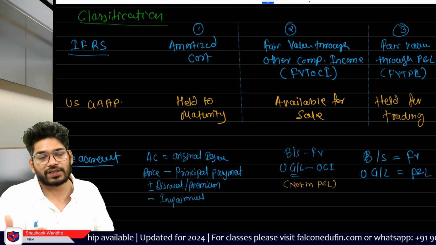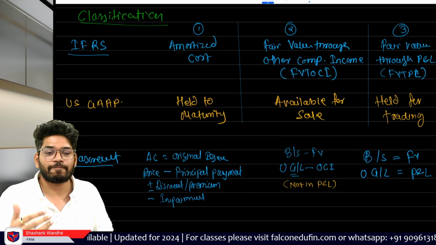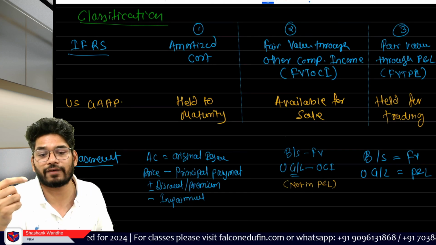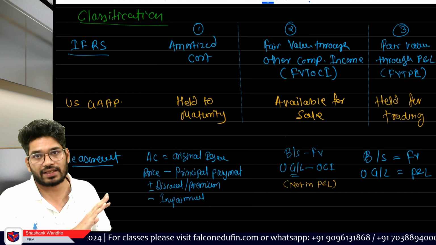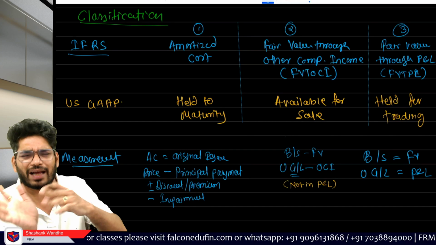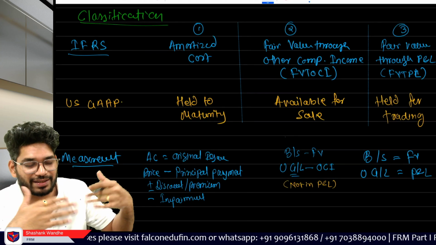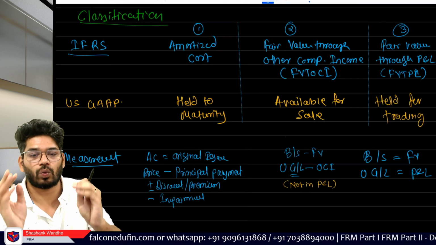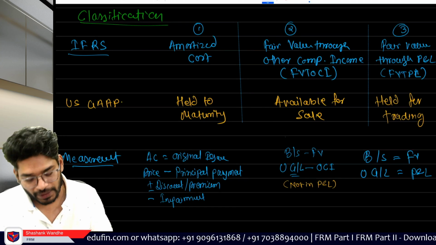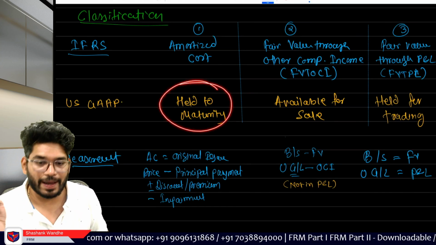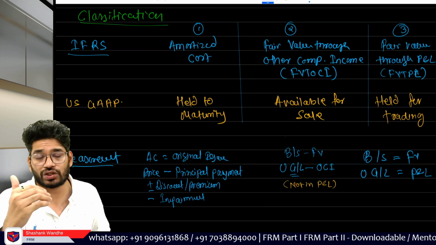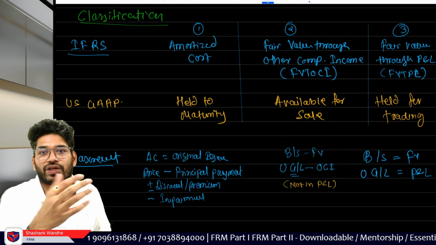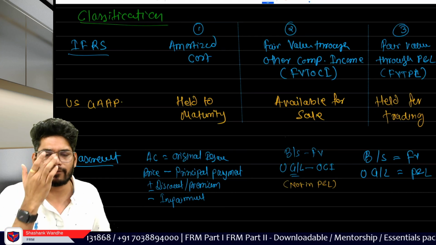And if the company purchases a security with the intention to hold to maturity, there is no such restriction on the company that, because you categorized the security as held to maturity, now you can't sell it. As a regulator, you can't put the restriction that you can't sell it, right? The company can classify it, and once the company classifies, there are different treatments. Now see this. First category is held to maturity: securities kept until maturity, mainly to earn the interest income or the dividend income from them.